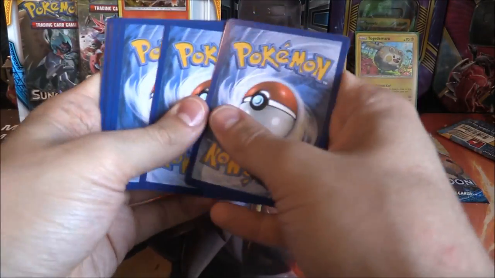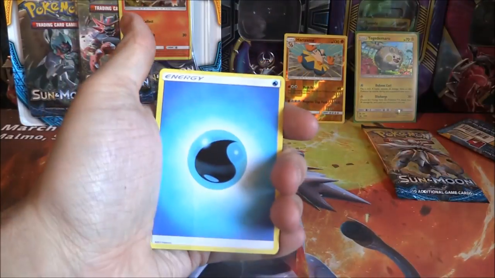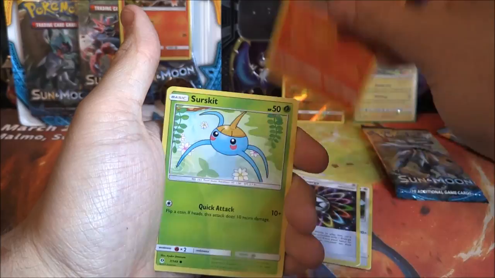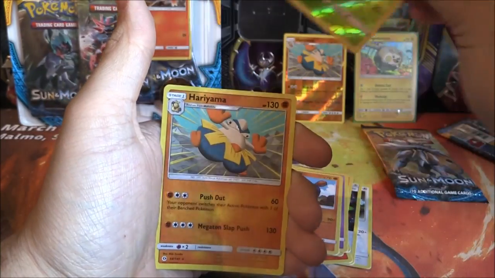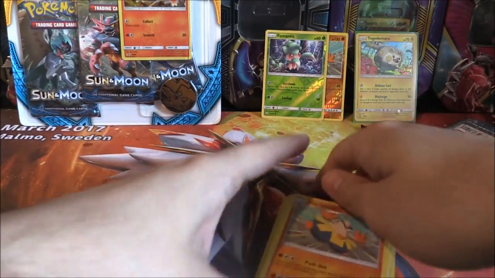We're on the hunt. 1, 2, 3, 4. Please don't be that fairy. It's water. Water energy. Trumbeak. Rainbow energy. Torracat. Surskit. Growlithe. Crabrawler. Marini. Roggenrola. Reverse Fomantis. And a Hariyama. Oh, that is crazy.